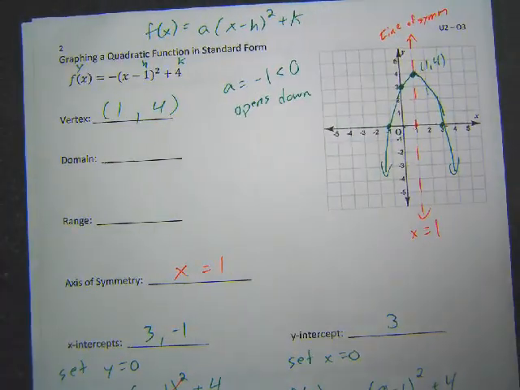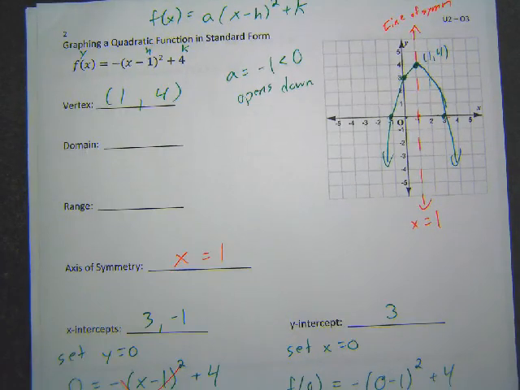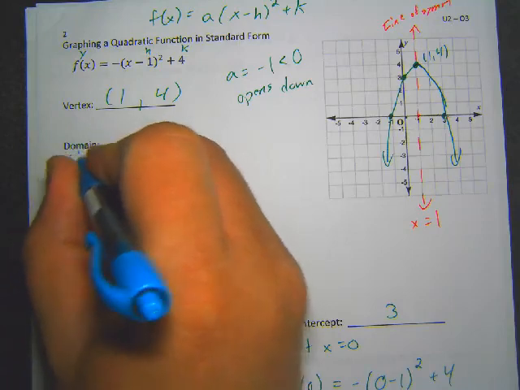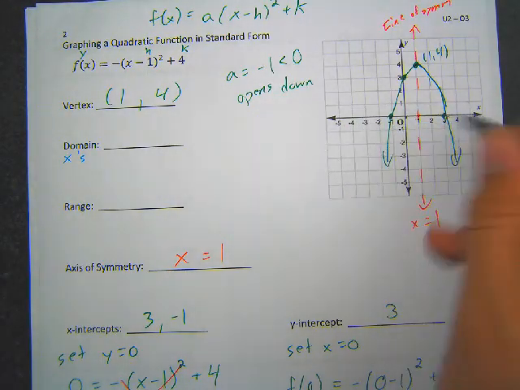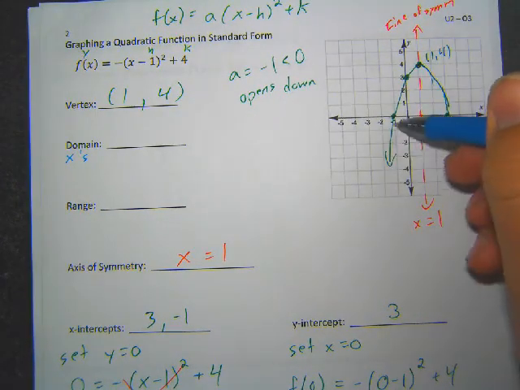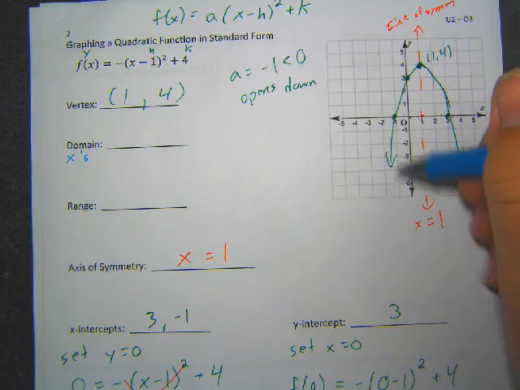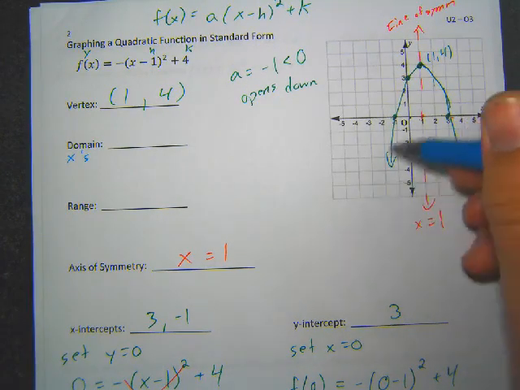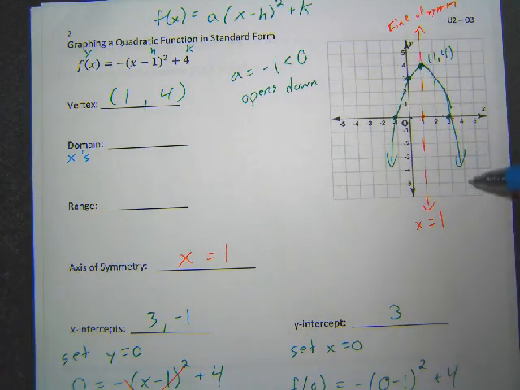Last thing to do is talk about the domain and range. Remember, the domain of a function is always the x's. So it's always how far left and right it reaches, how far to the left does it go, how far to the right does it go. When you look at this graph, you notice it's continually going to the left. It can never go straight up and down, because then it wouldn't be a function. So it has to keep going to the left, just going really far down as it goes to the left. This one goes to the right, just goes really far down as it goes to the right. But that's what it looks like.